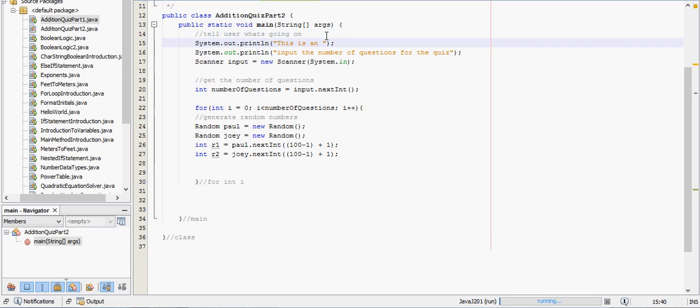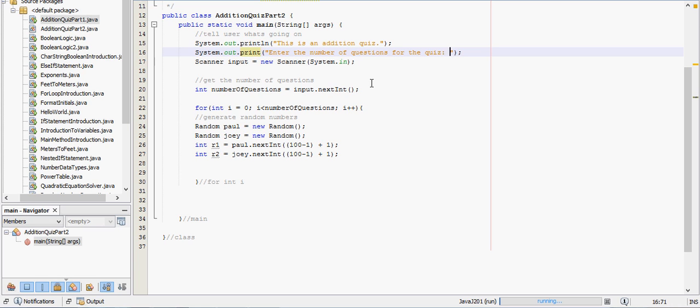This is an addition quiz. We'll say enter there. That'll sound a little bit neater. That's just some housekeeping stuff. It doesn't really affect the code much.